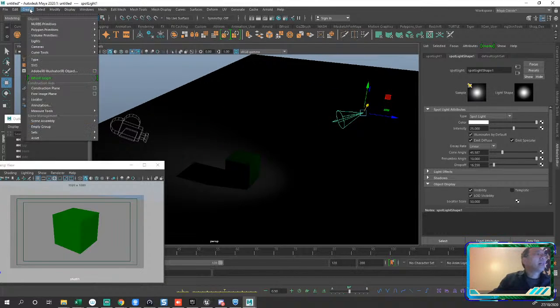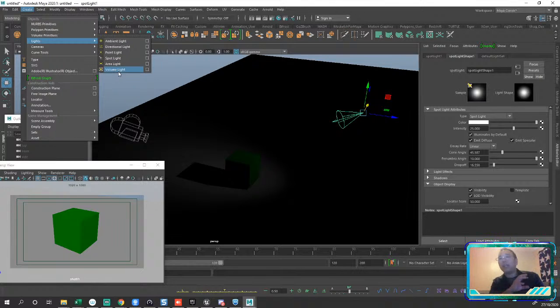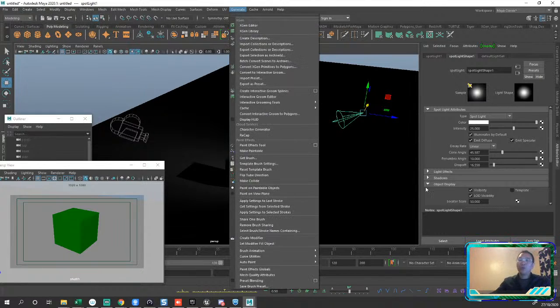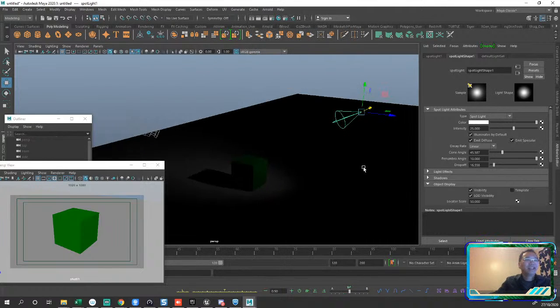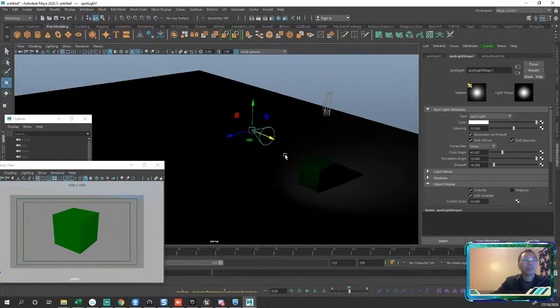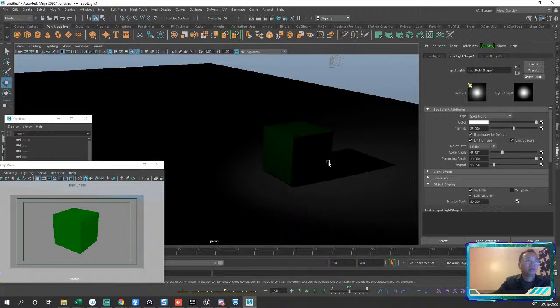There are other lights as well. So we've got the area light and the volume light, but I generally save those until later because they're heavily dependent on the renderer, right? So understanding how expensive area lights and volume lights are to work with, you also need to have an understanding of how they impact your rendering time, right? The murder cube. Yeah, I should have brought a character in here. Would have been more interesting, a little bit more fun.